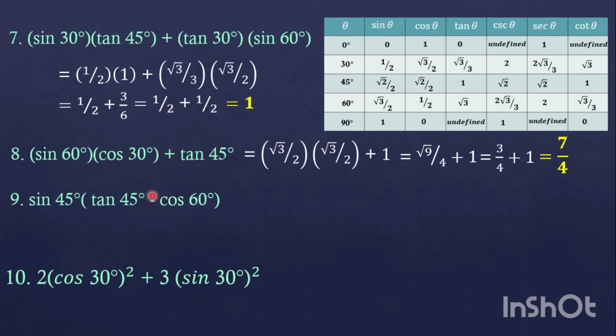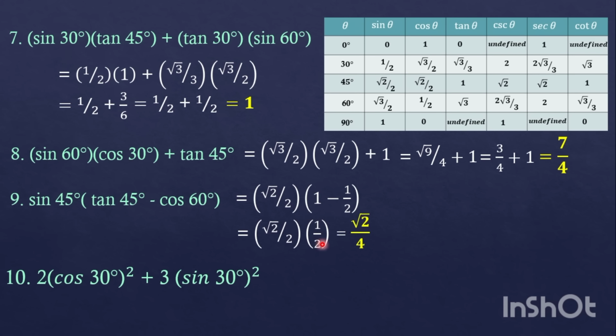Okay? And then, dito naman, unahin lagi nasa parenthesis. So, kunin muna natin yung mga values nito doon. And then, ito na po siya. So, unahin natin ito. So, we have 1/2. And then, multiply. The value you will get is square root of 2 over 4. And, since pwede pa ba natin ito i-simplify? No, hindi na po. Okay? Hindi po yan pwede maging 1/2 kasi ito po ay may radicals. Next.